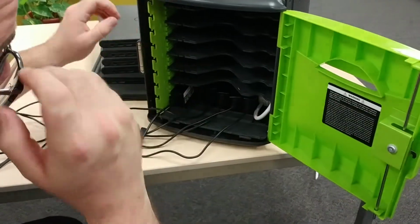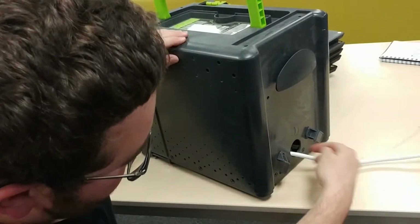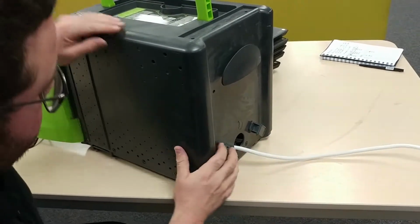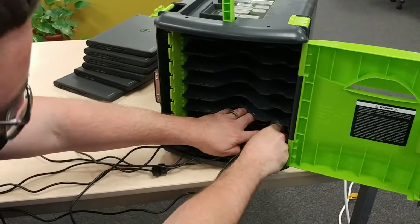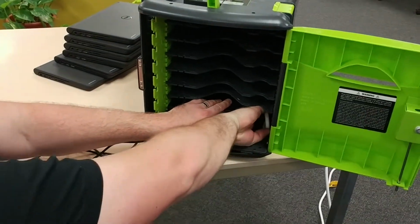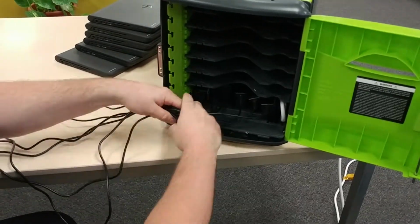Something I forgot to mention, you will need to make sure that the cable's pulled all the way through, because sometimes if it isn't, it'll get jammed in there and prevent the power strip from going all the way back. So just make sure that there isn't any extra cable in there. Like I said, the power button's right here, so you can still turn it on and off.